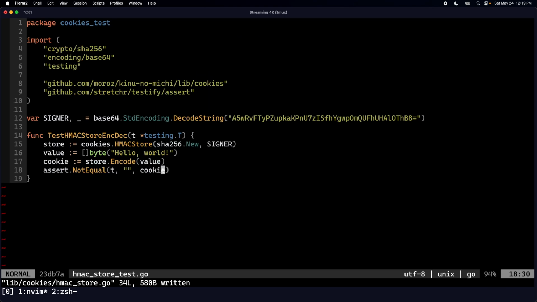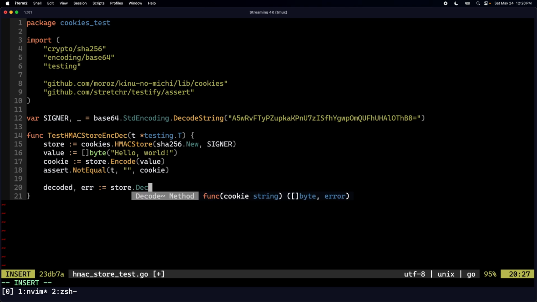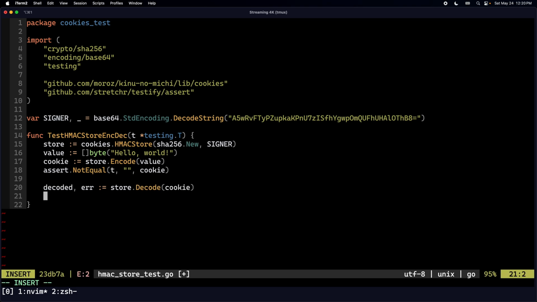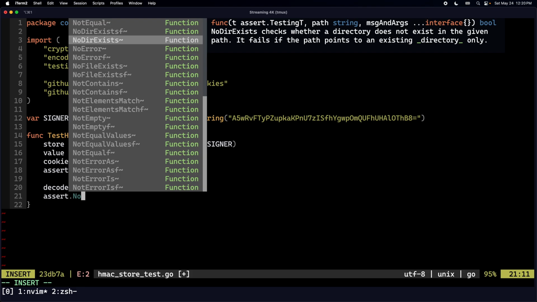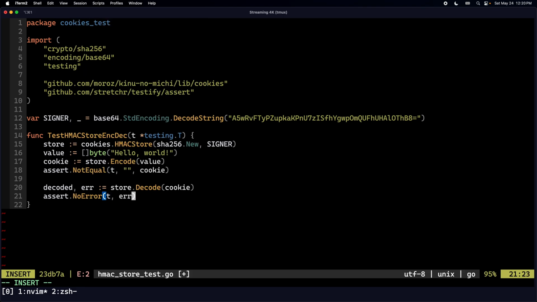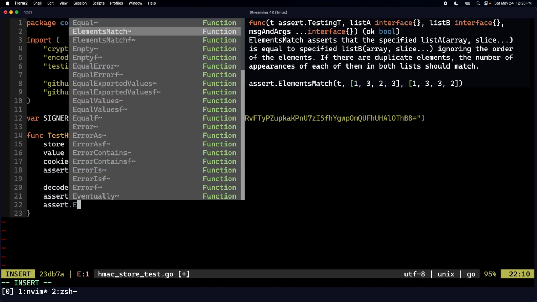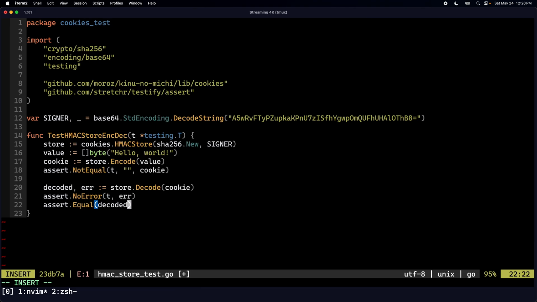And so then we can write the next test, which is going to be decoded, error equals store.Decode(cookie), assert no error, and then assert equals decoded and value, like so.